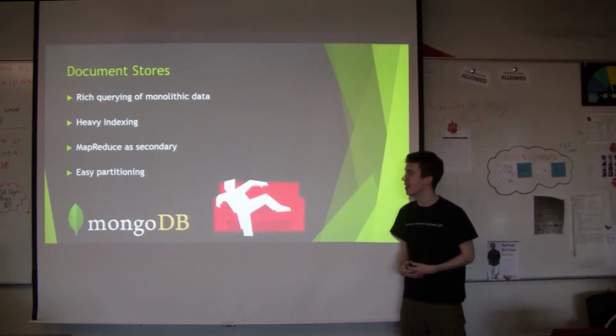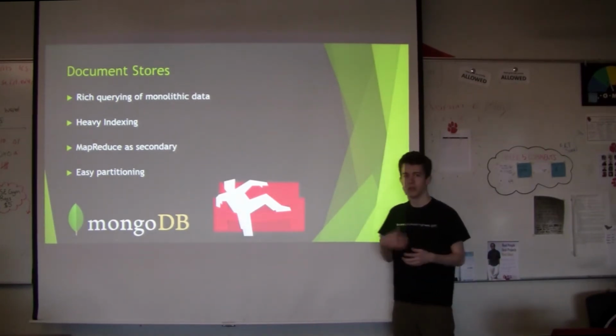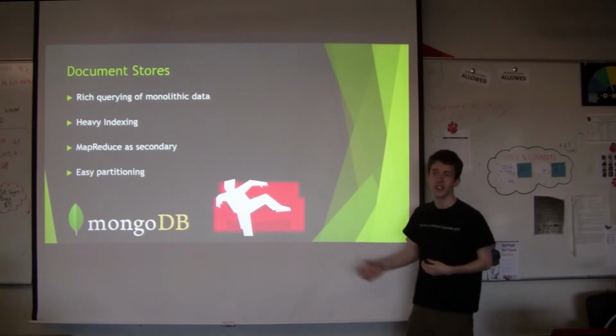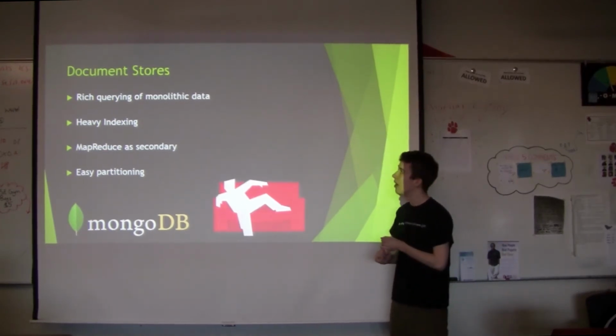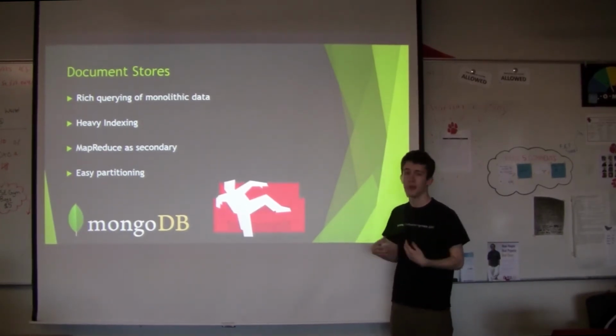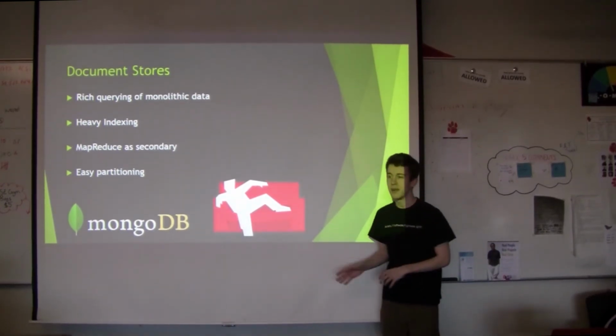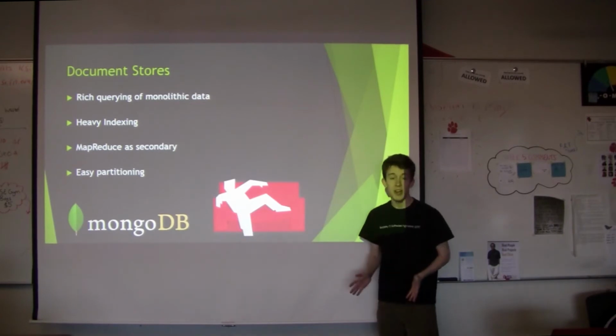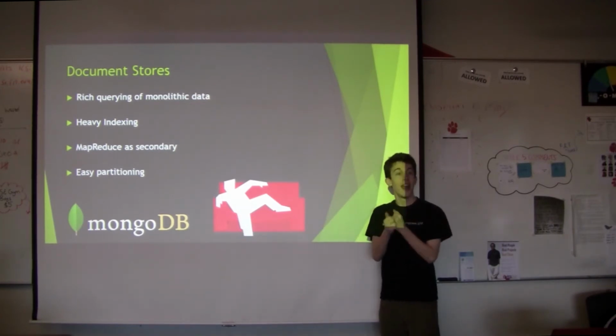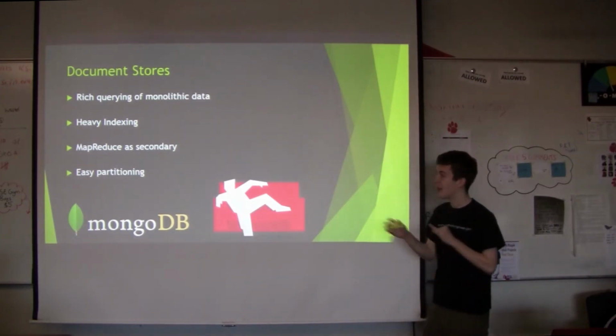And in document stores, MapReduce is secondary because you have this really nice querying interface. You don't need to MapReduce all the time, though it's helpful for large comprehensions. You have aggregation, you have in operators. What separates document stores from SQL? You can store any data type in it, and it can be as deep as you want. There's no schema. You can set up an array inside of it and query the contents of the array, and we're going to get into this.